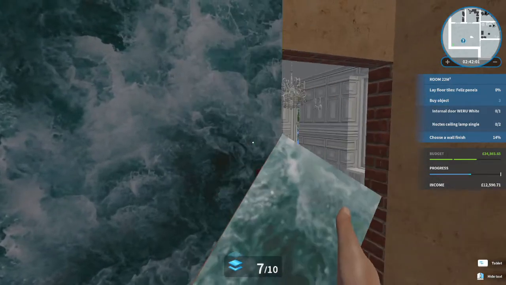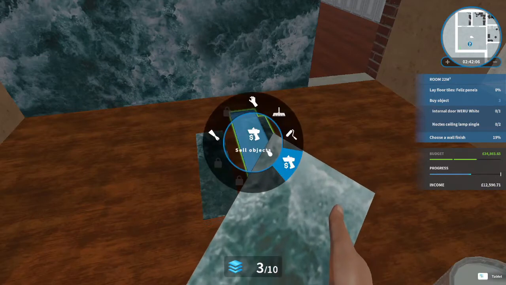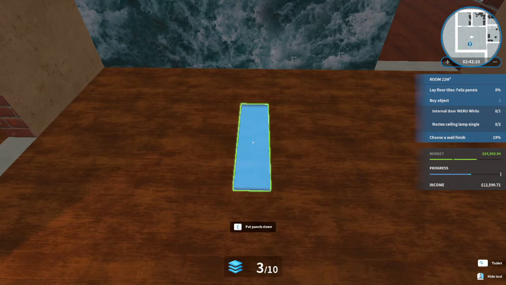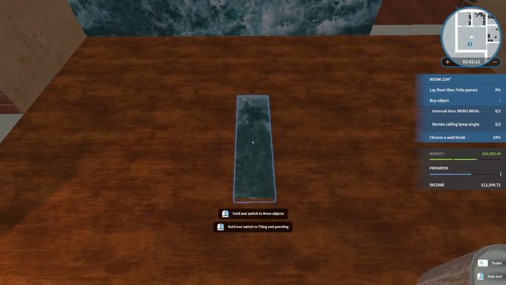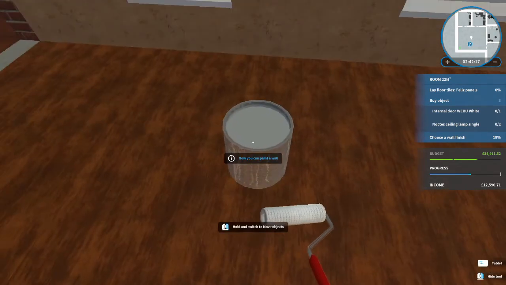So this is the only full wall. The only thing on that one is the door. All the others have got windows or double doors and things, so that's the best one for your feature wall, I think. And then, let's put all that down and sell the rest. Then we'll use the paint on the other three walls.